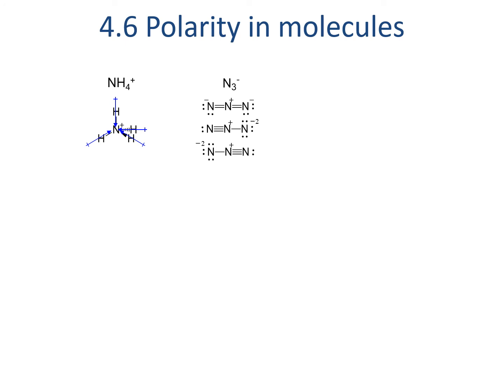In the top resonance form, there is a pull towards each negatively charged nitrogen. However, since the molecule is linear, the poles are balanced and there's no dipole in this resonance form. The next two examples each have a dipole, but since they are both equally stable pictures of the actual molecule, the overall molecule has no dipole.